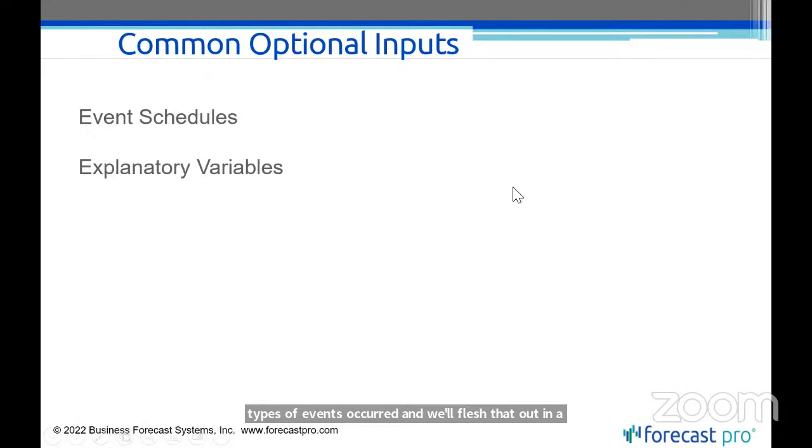In distinction to an event schedule, you can also bring into forecasting models, if they support it, explanatory variables. Explanatory variables, I sometimes call them scale variables. Let's think about promotions. Again, in the event schedule approach, I'm thinking in terms of either a promotion is running or it's not. With an explanatory variable, it might be something like, we're using Google Ads to promote this product, and we have a certain spend. We have a certain amount of money each period that we're spending, and it varies. Maybe there are times of the year we spend more or less depending on what marketing deems to be wise. So rather than just saying we're promoting or not promoting, I actually want to bring in how many dollars each period of the history are we spending on Google Ads, and how many dollars are we budgeted to spend in the forecast period on a period by period basis.